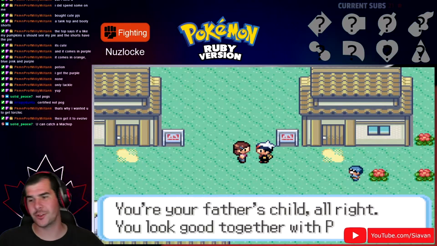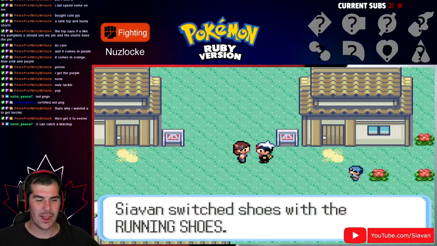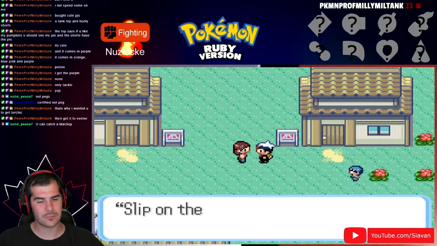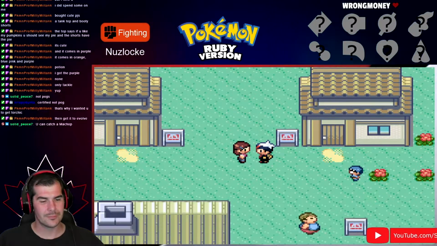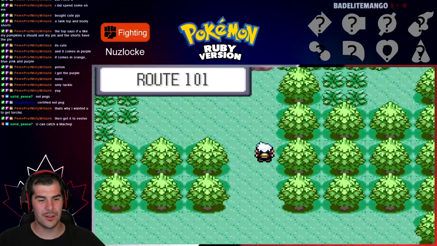Introduce yourself. Oh, that's an adorable Pokémon. Yeah, I hacked it in. It's okay, Ma. And we have running shoes. Wicked. I don't understand what that means, but here you go. Blah blah blah. Okay, bye, Ma. Let me go run away.